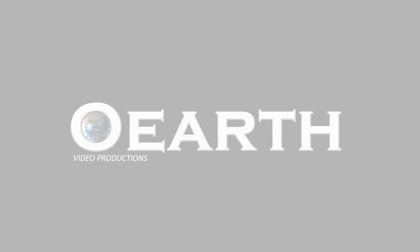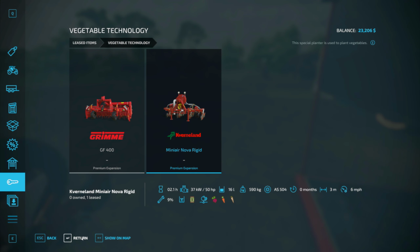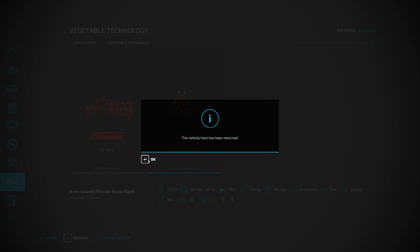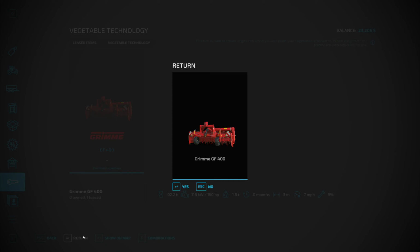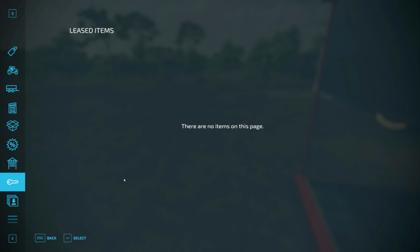We'll return our rented planting equipment, which was the Grimm GF400 Ridger and the Kvernland planter for vegetables. Both of those were the cheapest pieces of equipment you can rent or buy for root crops, but they also worked together fantastically well because you're able to hook them together and do the ridging, fertilizing, and planting all in one pass. It also seemed that the Ridger took care of most of the weeds as well. But I'd like to test that part out again and make sure it just wasn't a fluke.